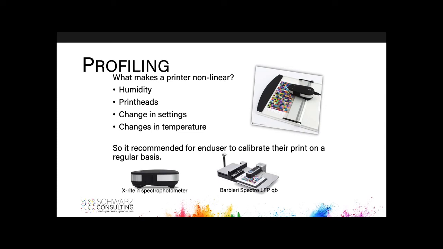If you go to an offset print shop, for example, the first thing the operator does in the morning when he starts his machine is a linearization. That's the first thing. And even during printing, every 100 pages, 200 pages, he takes a sheet out and does a linearization. So even during the printing process, they're constantly linearizing their device. And if you talk to a digital printer, sometimes they do it once a month. Most of them never did it. And this is where the problem starts.